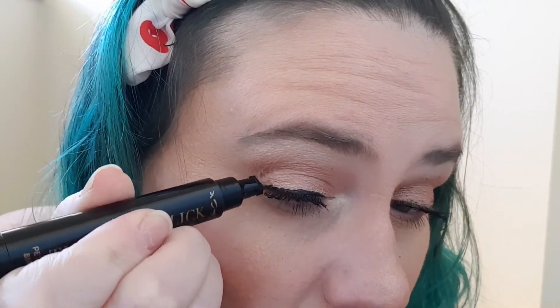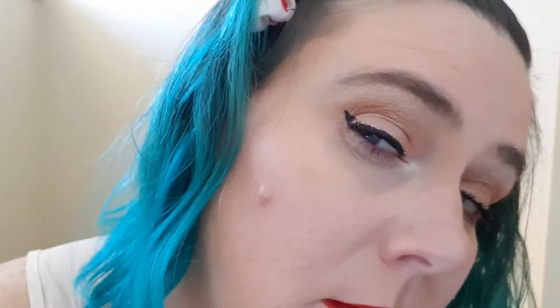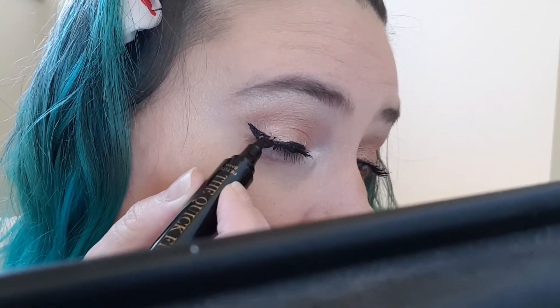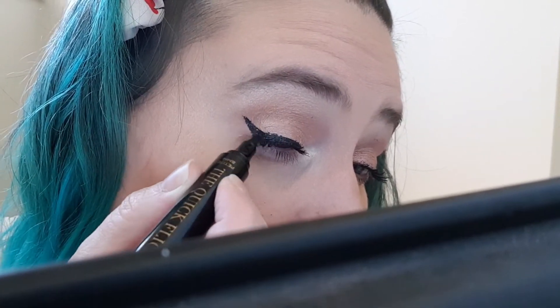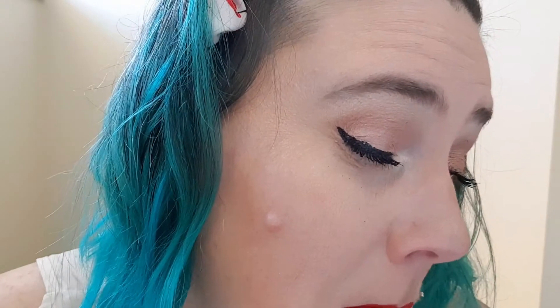It doesn't help that I'm wearing all this mascara and I can't actually see my eyes. I think it looks alright. I could have done a straighter line. I've got wrinkly eyelids - they're like seriously a lot of ballsacks. I try and do a straight line and it just gets in the wrinkles. But that's cause I'm old.